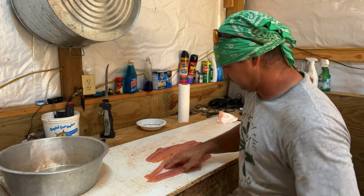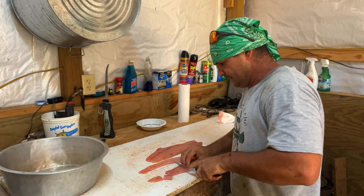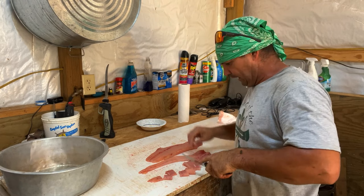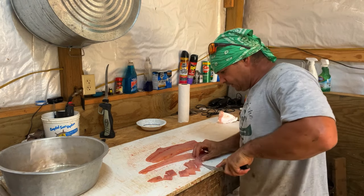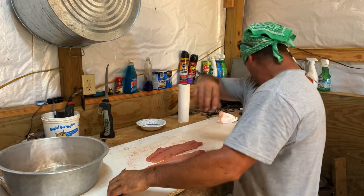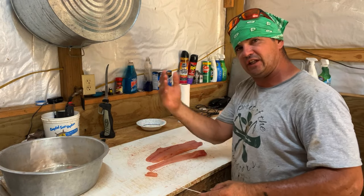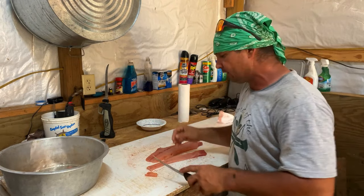See, I'm splitting them right down the middle. And then look, just cut it up nugget. I have took that whole fillet and baked it. I have laid it on the Blackstone and cooked it. I have filleted it off the fish, left it in the scales, and cooked it over a fire in the swamp.